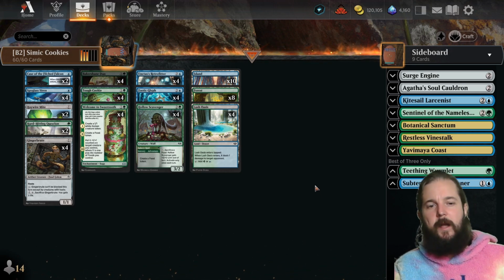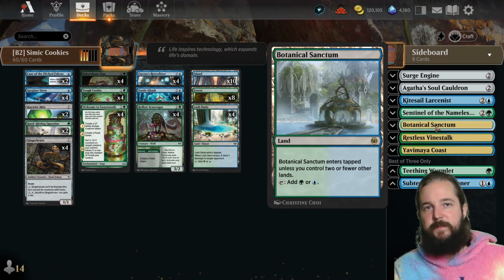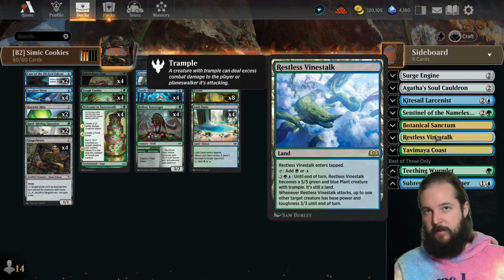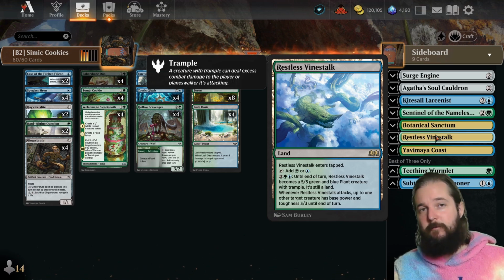So again, the first and safest crafts, in my opinion, are the lands. So Botanical Sanctum being the fast land, Restless Vinestalk being the man land. That works quite well against the other like control, and kind of extends if you're coming into a lot of wraths.